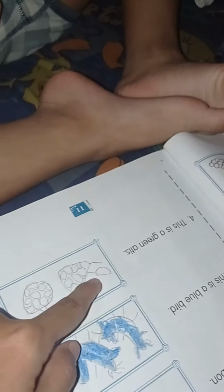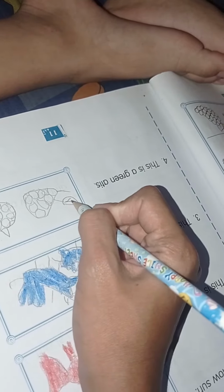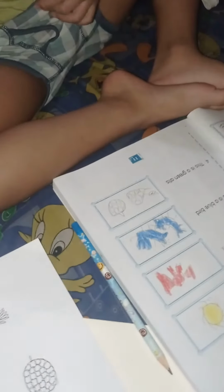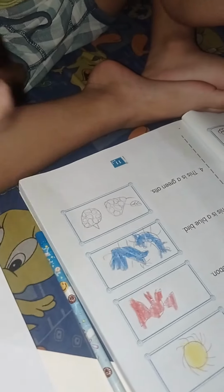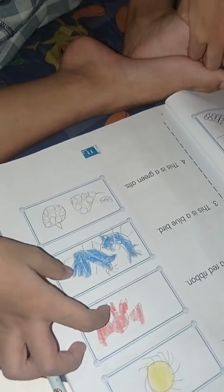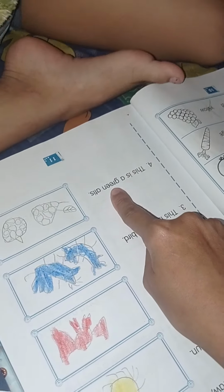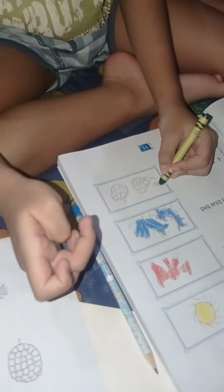What is this? Ah, it's a leaf. You put it here. Then something like that. Okay, okay. Get the color green. Where's the color green? Oops. Green atis. It's not gray. It's not grapes. It's a green atis. Get the color green. That is right. They are both right. That's not grapes.